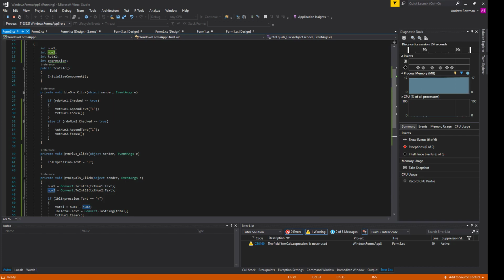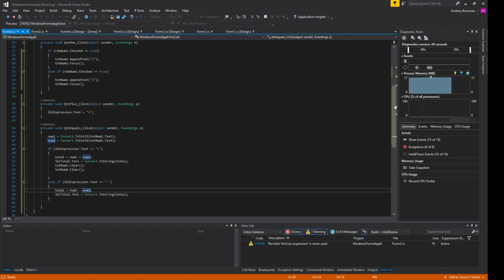You'll see that when I press plus, that works. I haven't coded in the other symbols. Then the equals, that works. So let's try this with just some random numbers. Equals, it works. All right, I need to program in the clear but we should be good to go. You have the basic idea of how to make it work.